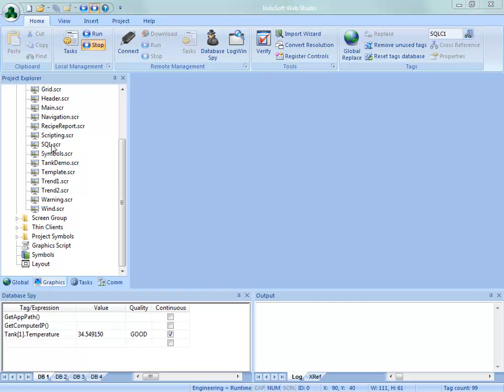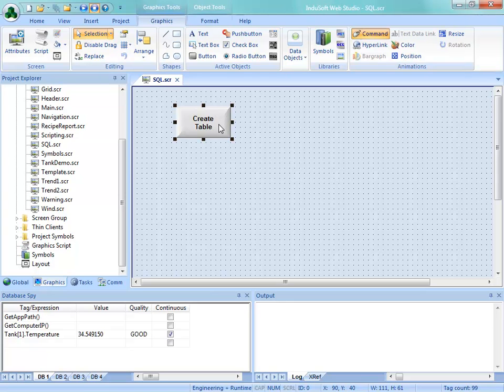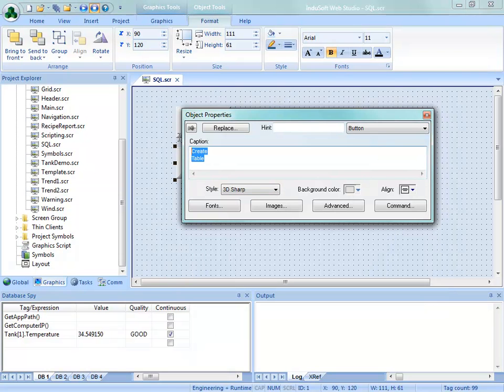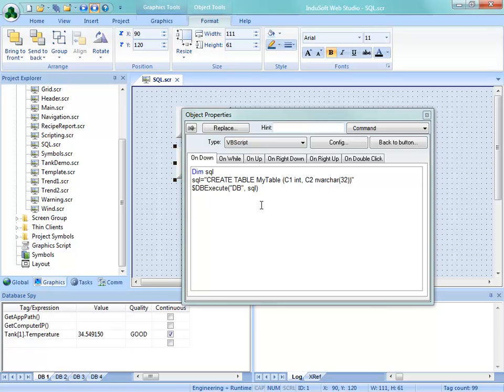Okay, so now we're going to go back in and change that button, or make a copy of it and change what that button does. This particular button, this time we're going to insert data with it. And the SQL command, the SQL statement, is going to change just a little bit here. Let me just make sure that I have this exactly correct. I'm going to go off screen and copy it from my notes and paste it in here.